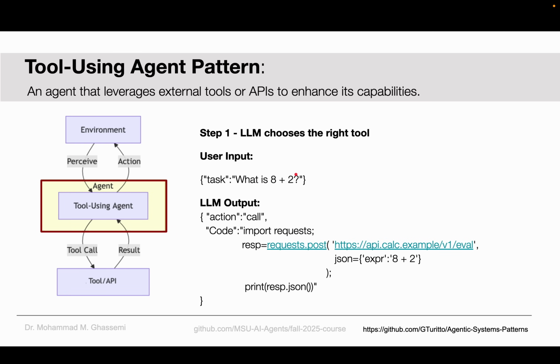Well, what we'd expect, given the way we wrote our system prompt, where it had the weather API and the calculator to choose from, is that it might return an output that looks something like this. You might notice it's JSON formatted as we specified, and it says, hey, you need to call this Python code: import requests, response equals requests.post. Here's that API endpoint, and it passed in the JSON expression in the format that we had specified within the system prompt. And it prints, let's say, the response that's returned.